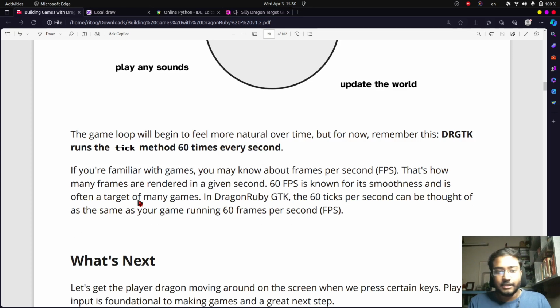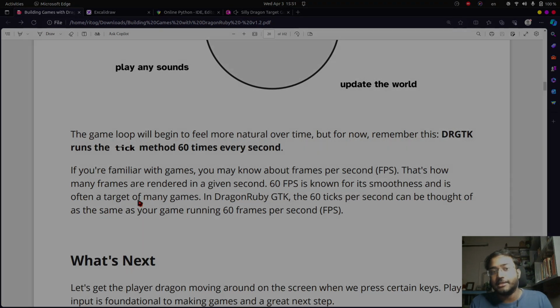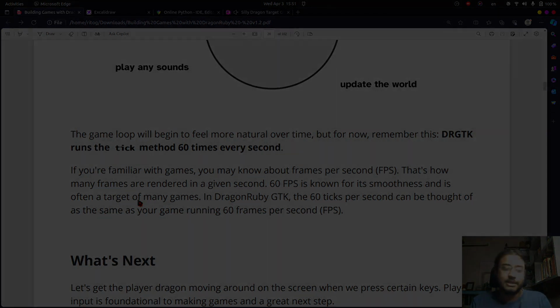So this will start to feel more natural over time. If you have ever done any GUI programming, you had to write some loop where it updated stuff. It was basically running a loop forever and checking for inputs. Whenever you pressed a button or did something, this is what happened. So it's an infinite loop. It's checking for user input at some interval. It might be 1/60th of a second, it might be lower, it might be higher, but when it registers something, it does something based on the logic of the program. So this is basically the same thing that's happening.